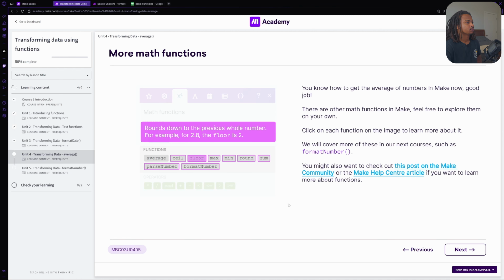Okay, yeah, number data types use number functions. Got it. This rule applies to all math functions. So remember, if you need to use math functions, make sure to use the parse number function to get the number data type first, and then use the math function you want. So parse number turns your number into a number data type. That's what I'm gathering from this. So yeah, that'll be important, I'm sure, to remember.